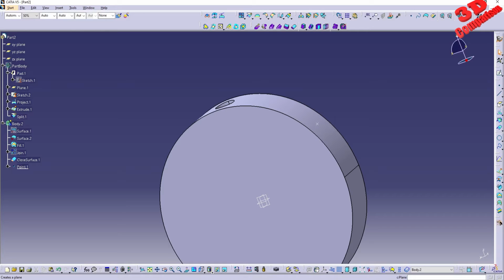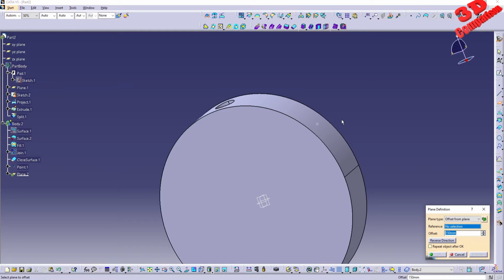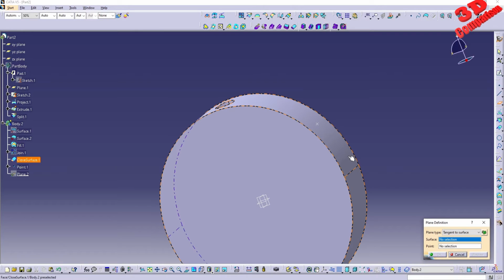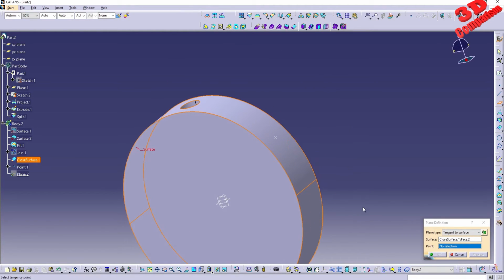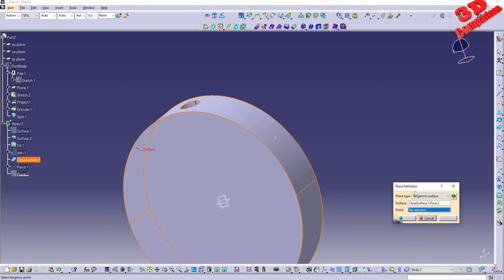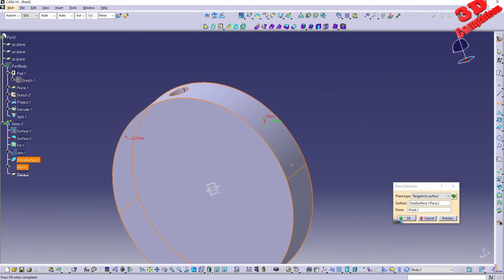That means that we can now create a plane, and this plane can be tangent to surface. But as we can see, for the plane definition, when we choose tangent to surface, we need to specify the surface. In this case, we have the closed surface, but we also need to specify a point. And we're going to have that plane position over there.